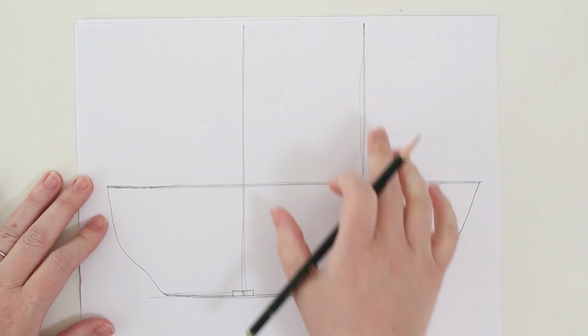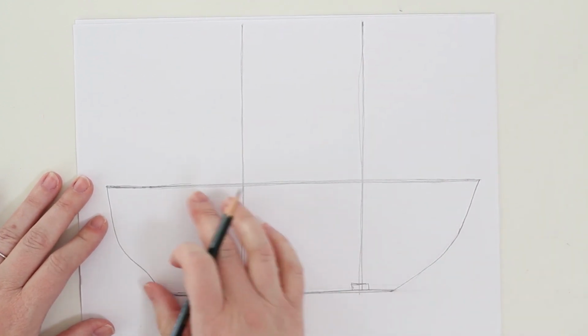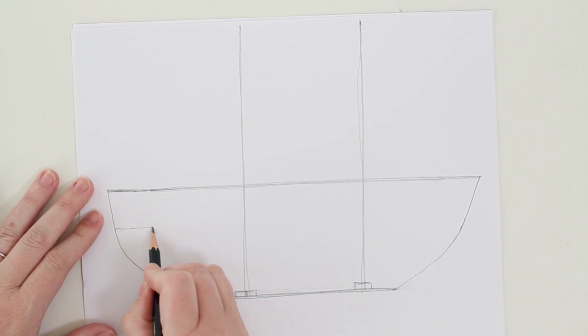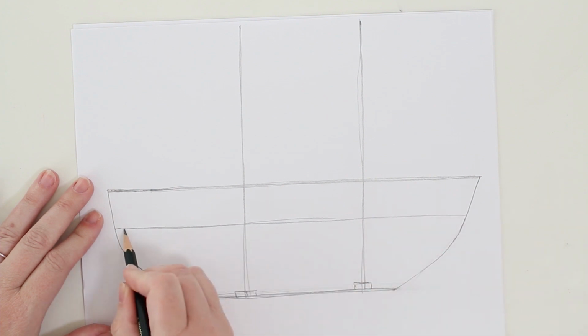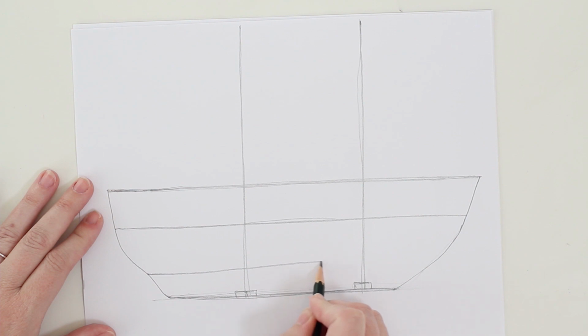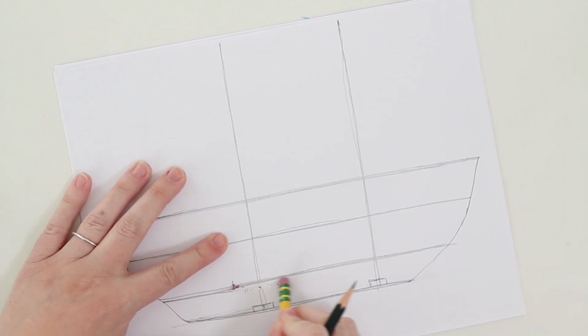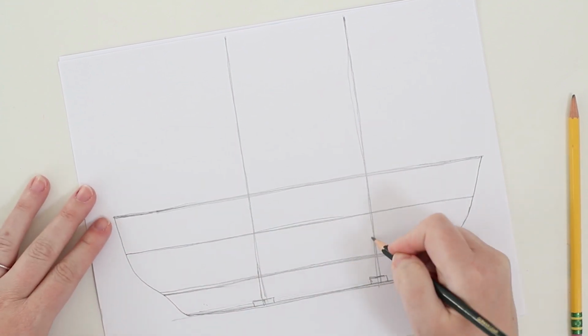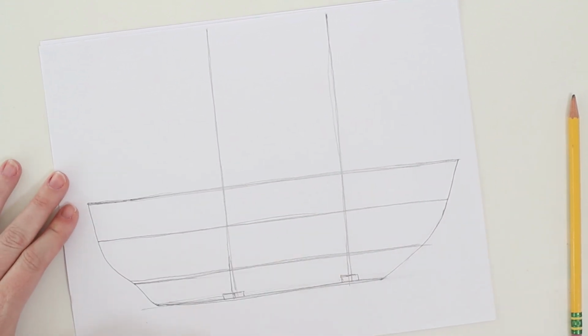All right, before we get to this upper portion, let's focus on this inner portion. This is the part that I think is going to be really fun today. I'm going to give the inside of my ship two main levels and then one kind of base level. And my lines are really not very straight today, but I don't want this to be about perfection. I want this to be about you having a lot of fun making this.